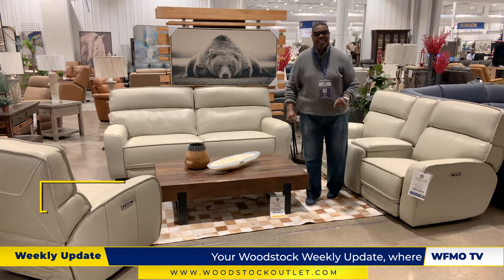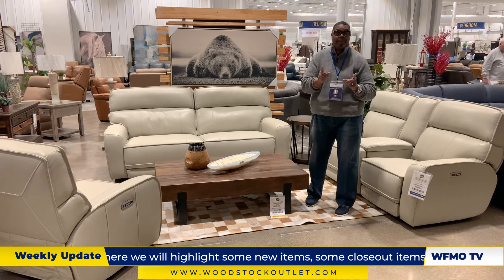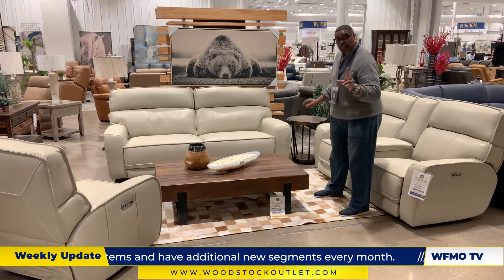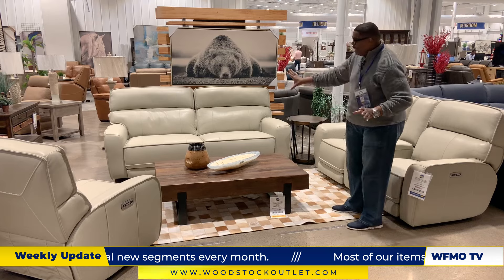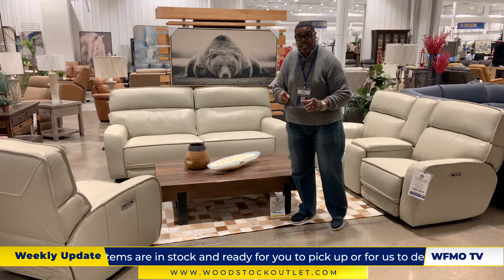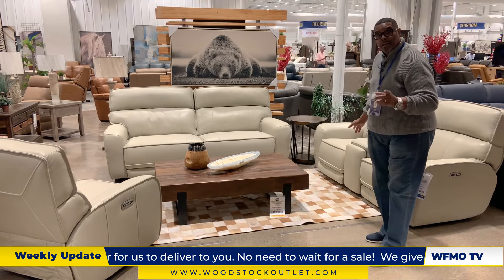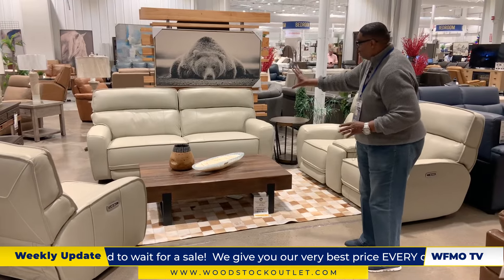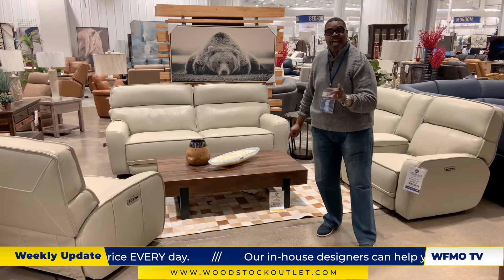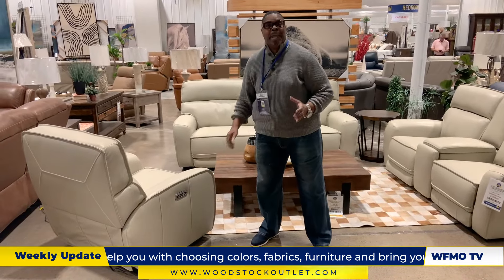Hello, Woodstock family. It's Mike McCoo here. Just want to thank Brian Schroeder for showing us those beautiful bedroom sets by Vaughn Bassett. We also have some beautiful leather that we just got on our floor. Look at this — it's two over two, a two-seater, but with extremely clean lines in this ivory leather. It is leather match, so it's leather everywhere you're touched. It's also what we call P2, so you've got head movement as well as reclining movement motions. What I like most is just the clean lines — yes, this is reclining furniture, but it does not look like a recliner. Come on in and see it in person, sit in it, feel the softness of this great leather and ask for Mike McCoo.